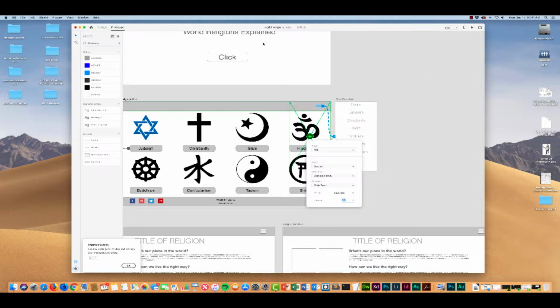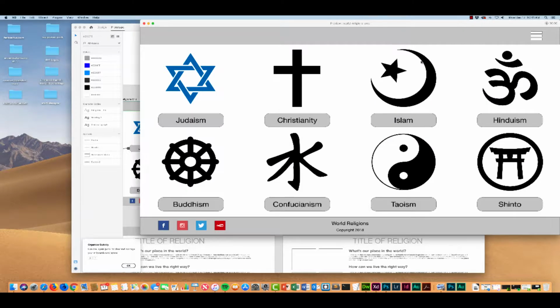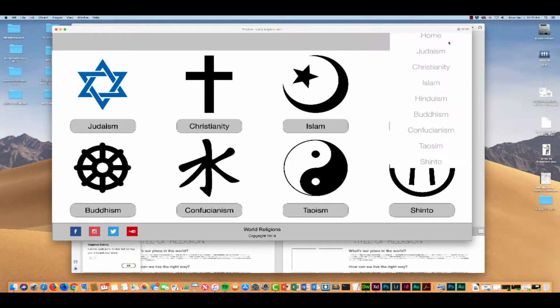So what we're going to do is let's go ahead and save. And we might have to play around with this just a little bit. Let's see if we did it right. So we're going to go to the desktop preview, click on that, and then click on this button. Boom, there it is. That's what we want to see.